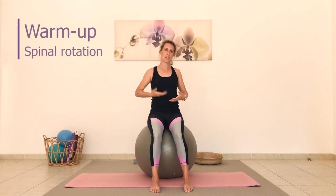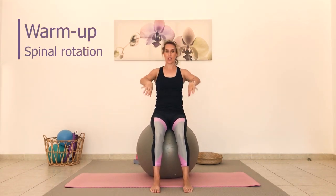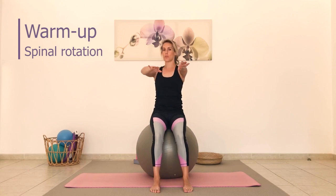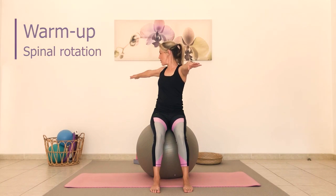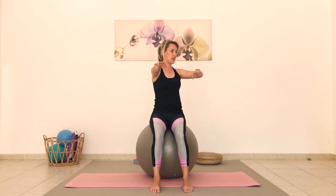Coming back to center, let's go into some spinal rotation, and we're rotating around from the lower rib cage area. So reach your arms forward. You're going to breathe in as you pull your elbow back, rotating, out as you lengthen your arm away, in as you bend, and out as you come back to center, in as you come around the other way, out as you lengthen, in as you bend, out as you come back to center.